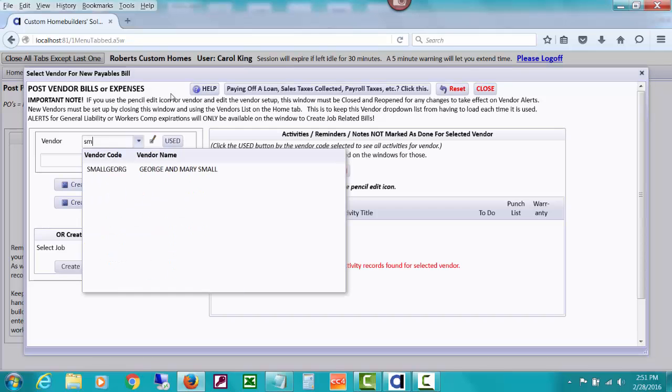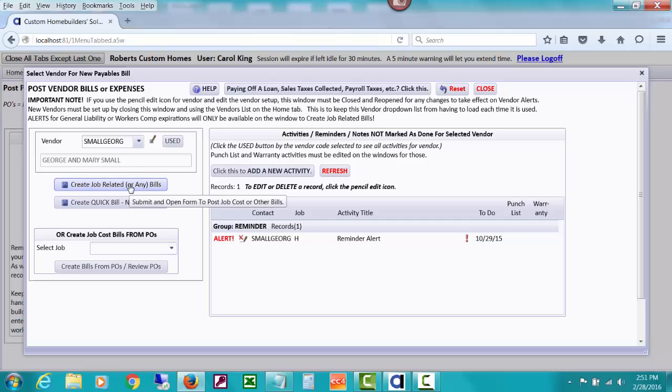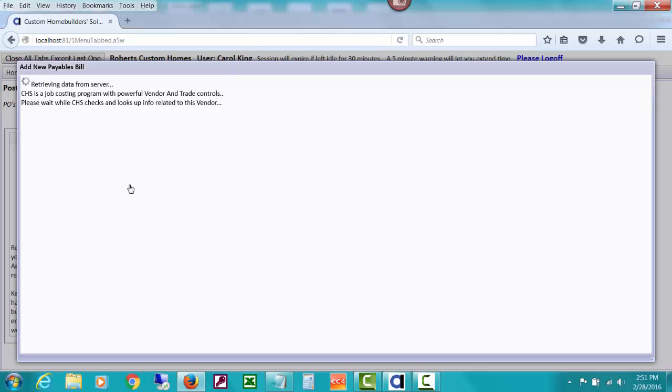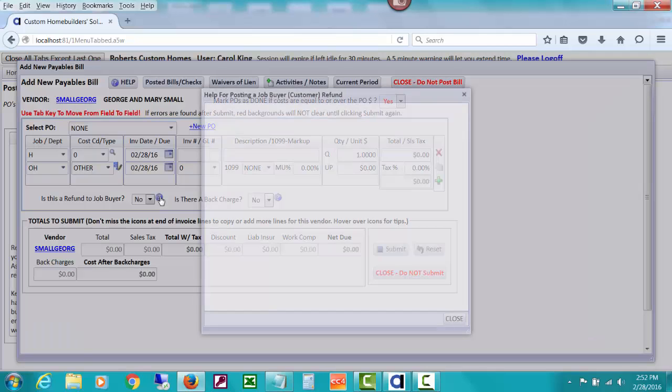So let's do Small, and we'll see that help again in a minute. We're going to do a job related bill because we're going to need to be able to select a job code. So here we go. We're waiting for it to check on things since it's a job related bill about this vendor, to make sure it has no alerts, but you'll still see that question mark button over here.